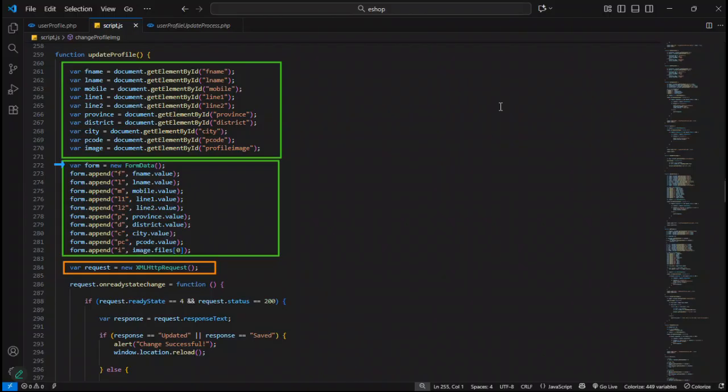Now let's move on to our main function, updateProfile. This function runs when the user clicks the update my profile button.